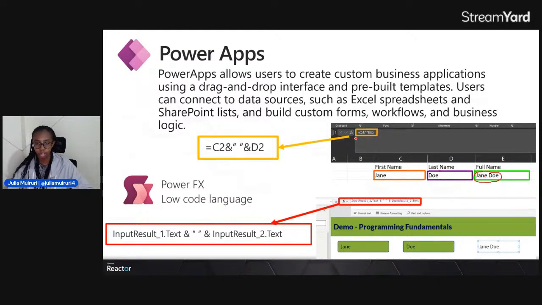Then on this top bar, you'll see we have an FX language where you type in the formula to help you achieve this. So you're telling Excel that I want you to take the content in cell C2, and simply concatenate that with what I have in cell D2. And with that, you're able to get your final full name on Excel.